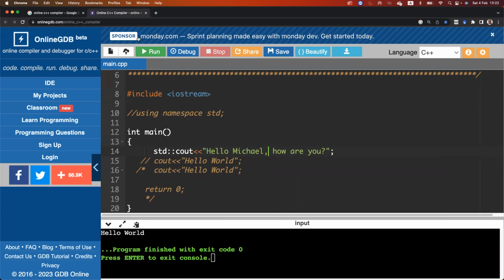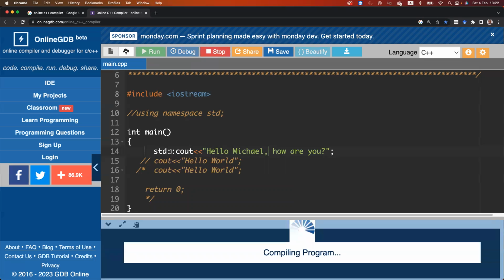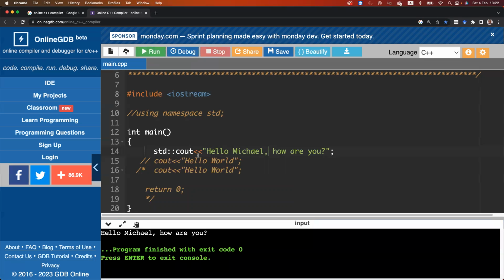So what this tells me is that this cout is also defined somewhere else for me. Even though we've got iostream and everything, there's still something that's defined somewhere. Think of it as an alias, right? But it doesn't really know what it is. So how can it actually find this? It goes into this std in here, and each time I want to use the cout again.